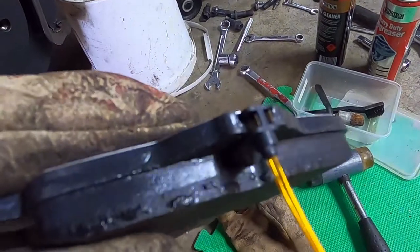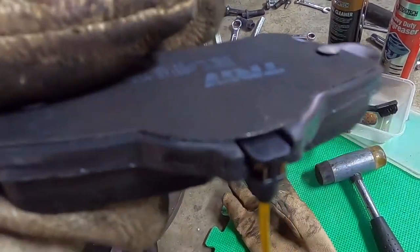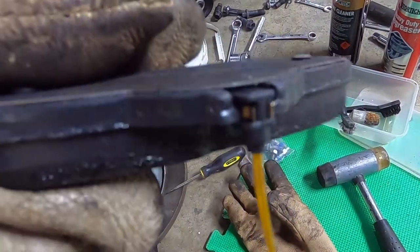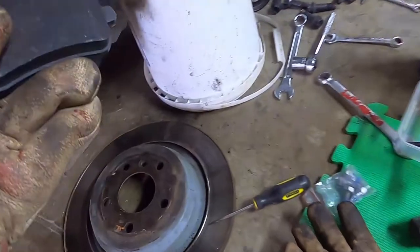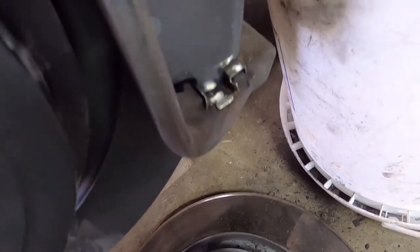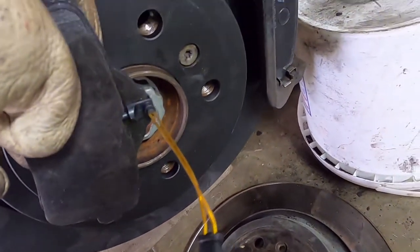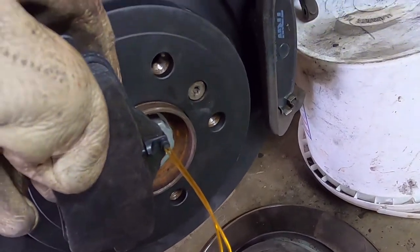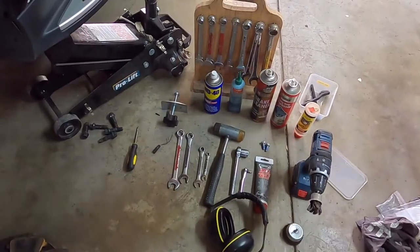Okay, so the sensor, the hole in the pad was pretty tight, so I just cleaned it out. The sensor's 3 millimeters, so I cleaned it out with a 3, and then just at the top a 3.2 millimeter drill bit. So I'm just going to get that pad in. And I did debate whether to grease these, but I'm going to put them in dry. Some people do like to grease the ends of the pads. I think against that stainless steel, you're just playing with a bit of fire there, getting the grease near the disc. So I'm going to go with dry, see how we go for squeal.